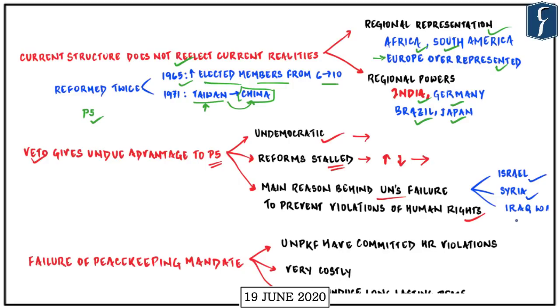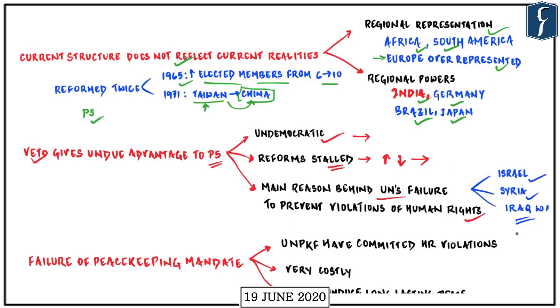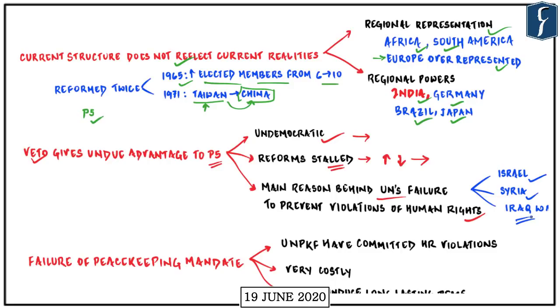For example, the US and NATO forces' combined invasion of Iraq. It was not sanctioned by the United Nations, but still joint forces led by USA went on and attacked Saddam Hussein's state, Iraq, accusing Iraq of possessing weapons of mass destruction. We all know that 20 years later, there is no trace of any such kind of weapon in Iraq.